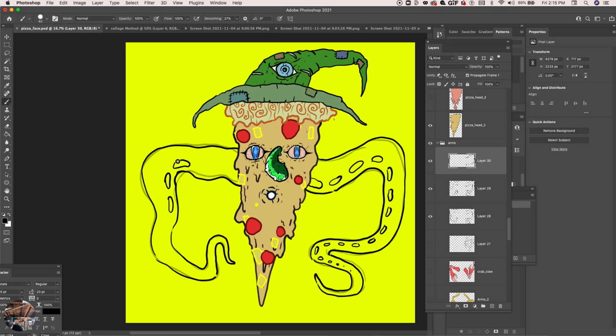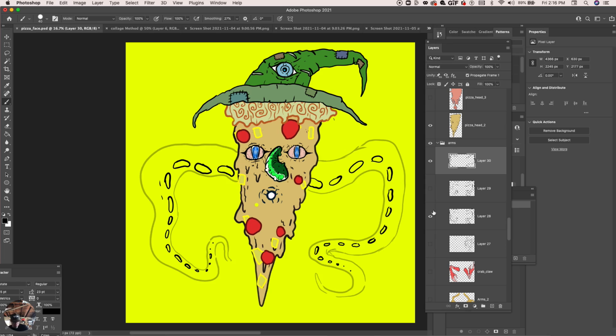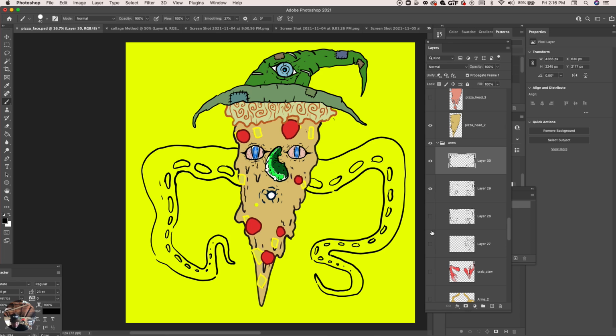I can kind of make them go bigger, would go towards the body, and smaller. So I'll get rid of both the template layers now. I don't really need my template layers anymore.